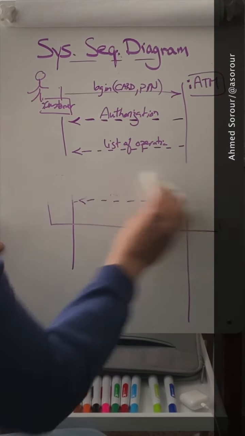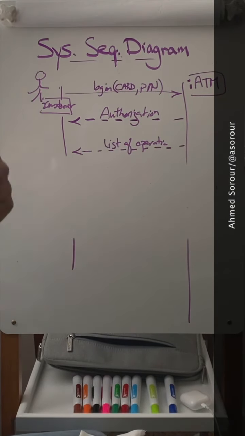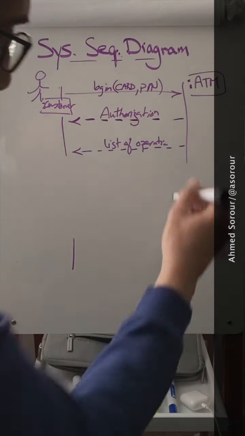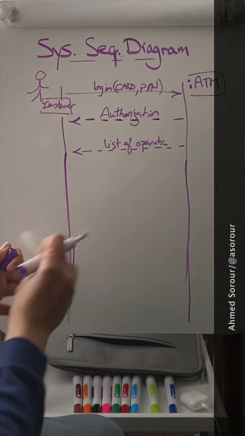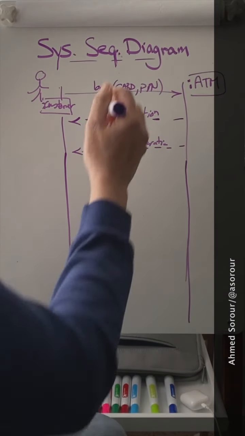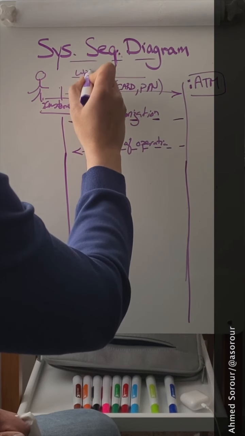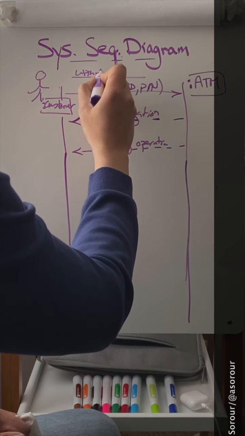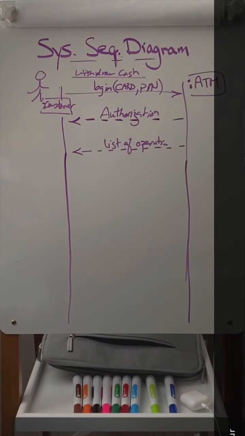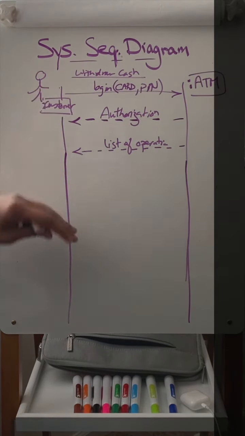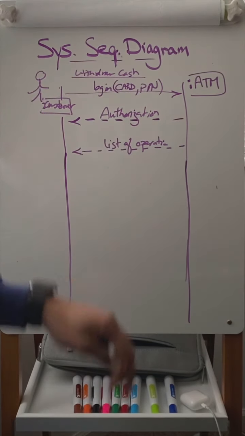So after you do the login, you do one of these system diagrams for each of the user activities that we identified in the use case diagram. And sometimes we write this here. So this now is withdraw cash. We didn't write it the first time, but usually this is the label. It's for the withdraw cash activity, and these are the steps for it.